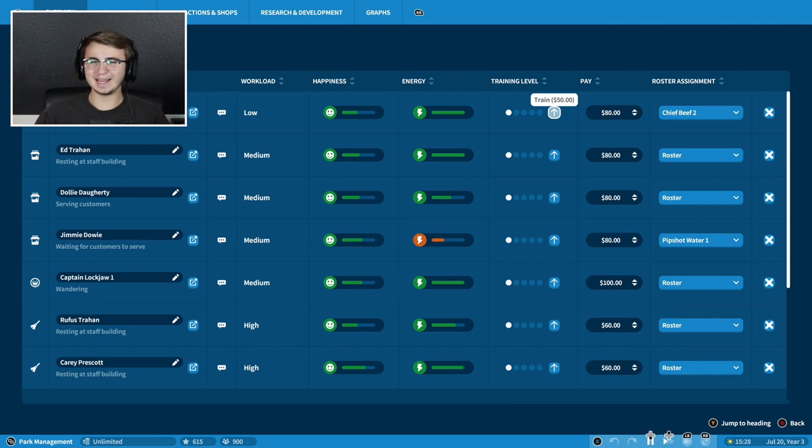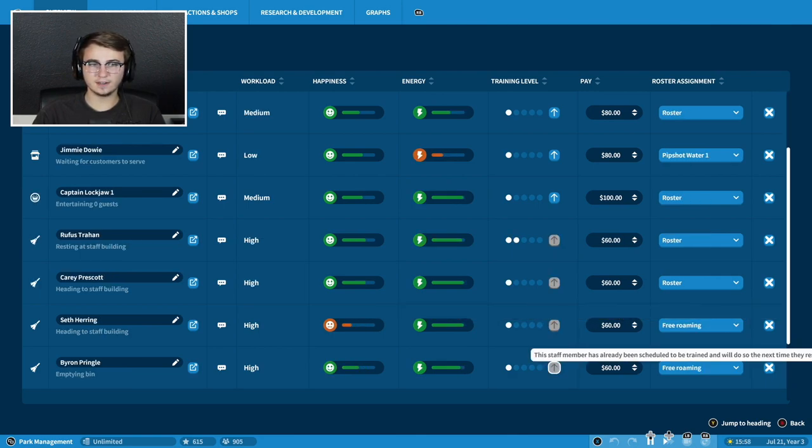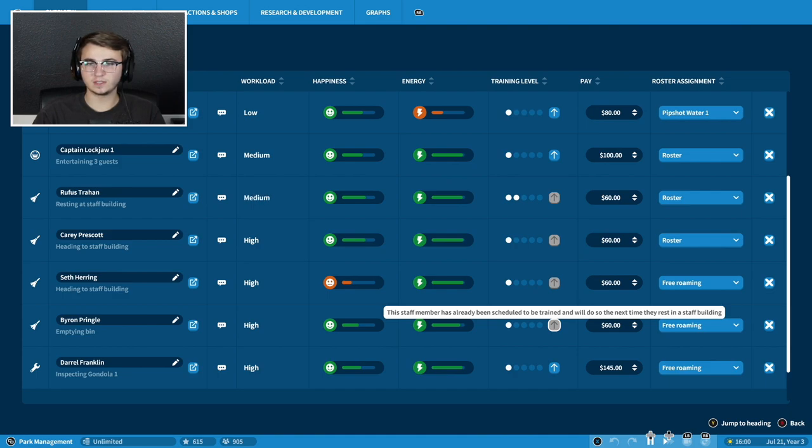If you are getting paid a buttload of money to basically sit in a tent all day, not interact with a single person, would you complain? Probably not. But that's not how life is for these employees in Planet Coaster. So anyone with a high workload, those are the people that I would train up. So like all of our janitors right here, I mean, you guys saw how much vomit was on the ground. Our mechanic as well, high workload.